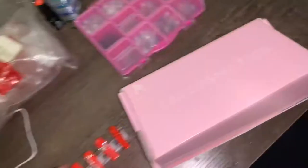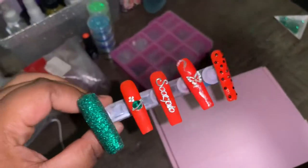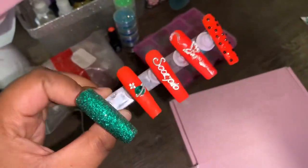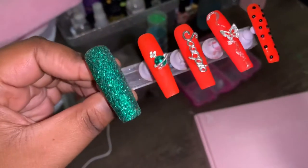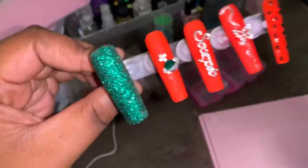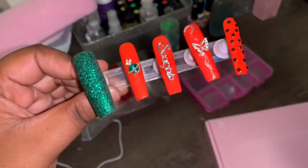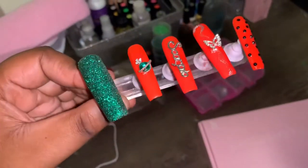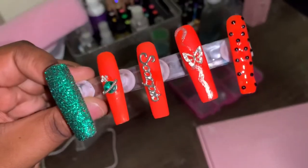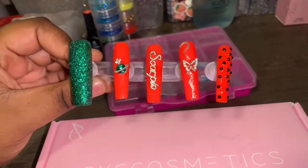It is the next day! I did add a little silver squiggly line on the ring finger with the butterfly, using a silver nail art liner from XC Cosmetics. She also said to do a French tip, but I didn't do a French tip — so I kind of failed that part of the challenge. But I did use nail art, bling, a charm, orange, and green — I did use everything else she said. It was a hard set because of the colors being very different.